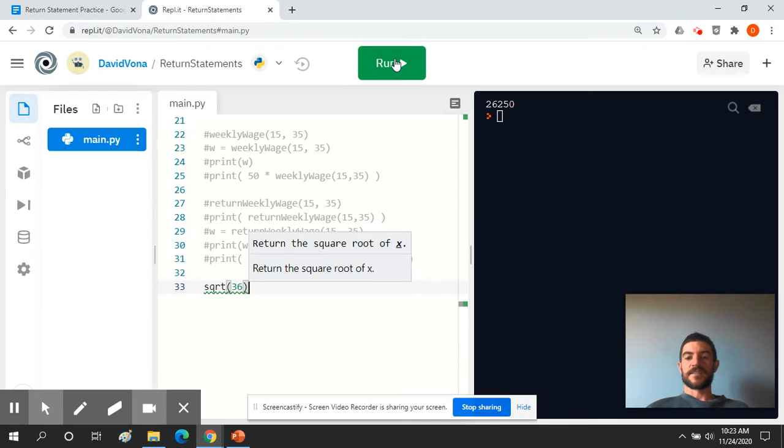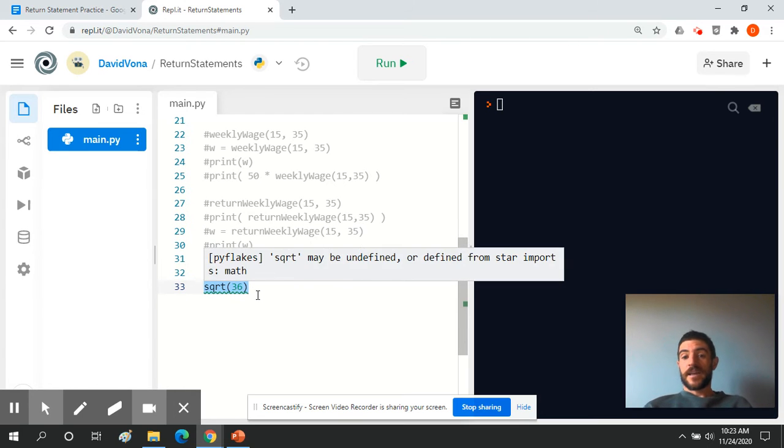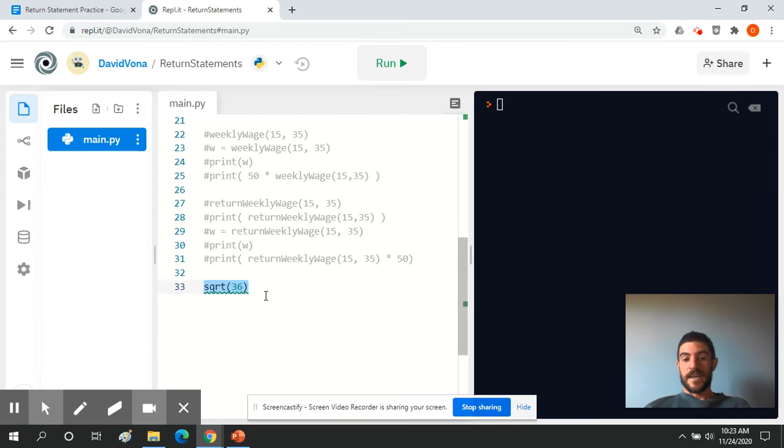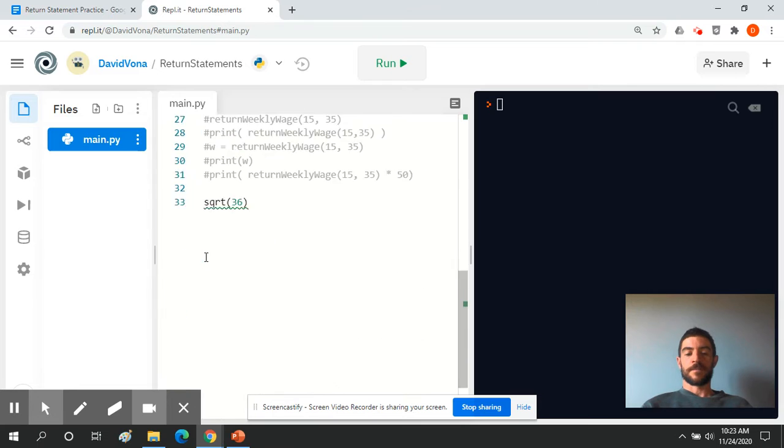I'm not going to see anything show up on the screen because, yes, Python did the calculation, but I didn't tell that calculation to show up. So it calculated the value 6, and then it just disappeared. So sqrt is a function that's returning its value just like this function up here.